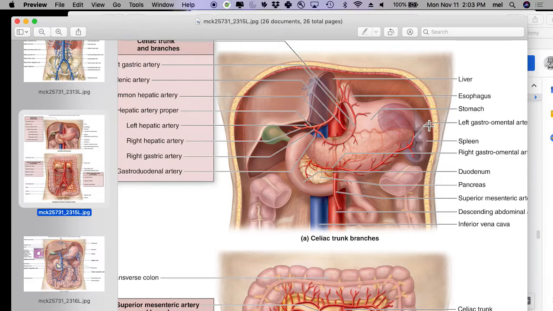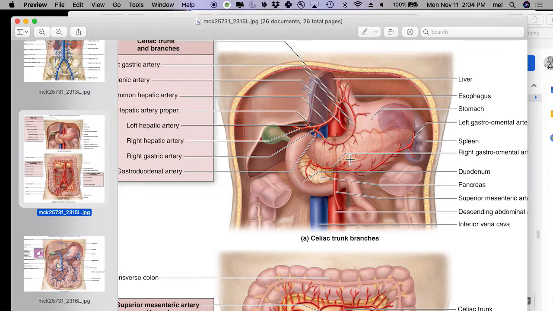Go ahead. So on different models that I looked at, sometimes after that celiac branch, sometimes it first branches to the left gastric and sometimes first to the spleen. Do they vary? It varies a lot. Sometimes they actually are together until they get down here and then they branch. So again, what you want to do is follow them to where they go so that you know that you're calling the artery the right thing. Because regardless of how it got there, if it supplies the spleen, it's the splenic artery, right? Does that make sense?